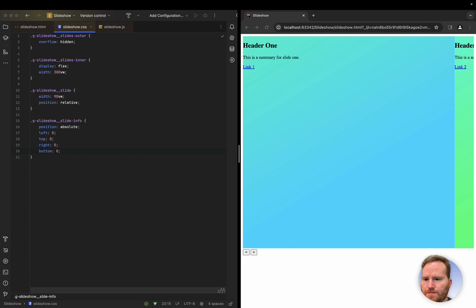There we go. Right now we're letting the images determine the height of the slide. We could do that differently, maybe a fixed height, or let the text info decide the height and then position the image absolute. There's a few ways we could do it, but this is fine for now.